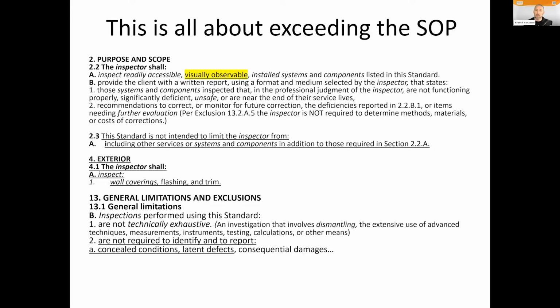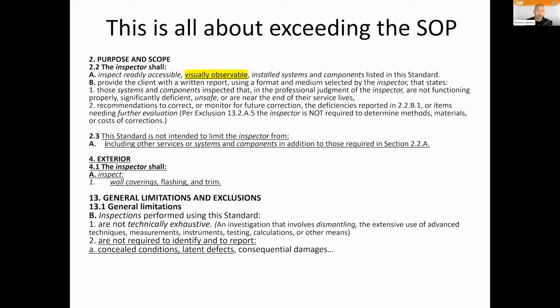Now, let me warn you that I'm going to cover a lot of stuff that exceeds home inspection standards of practice. I know we've got home inspectors from all over the country here. I don't know what your rules are state to state about what you can and can't do. And I've only got one set of standards on the screen here. I'm an ASHI member. There's probably a heck of a lot more InterNACHI members on this call just because those are the numbers. But the standards aren't that different.